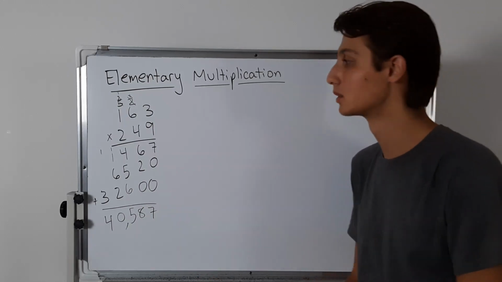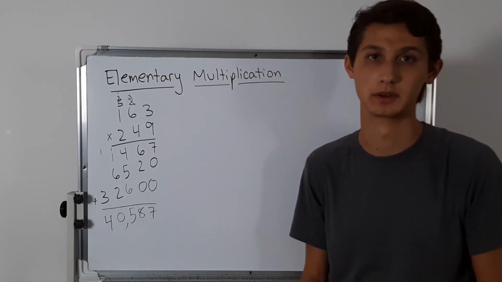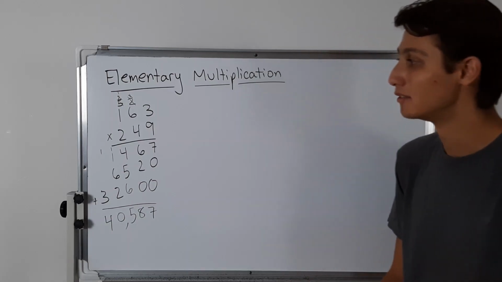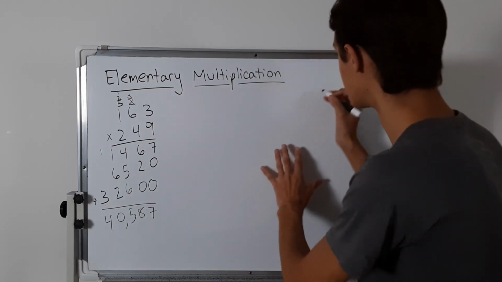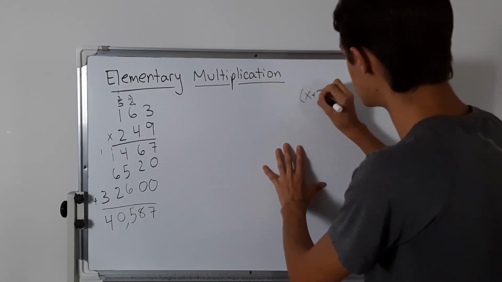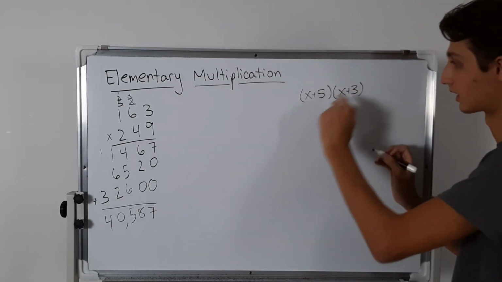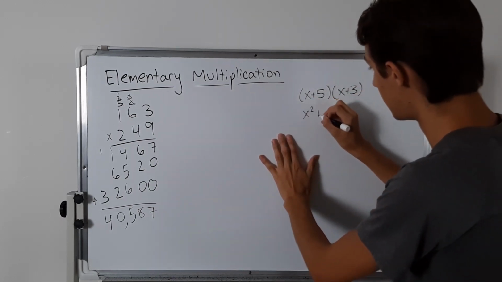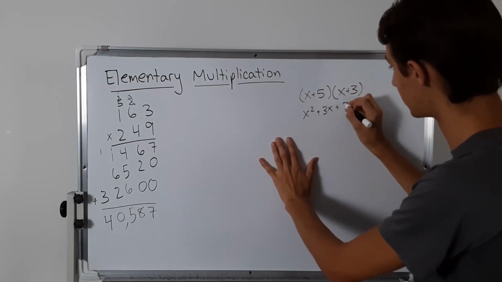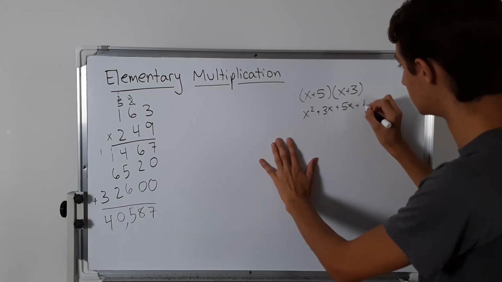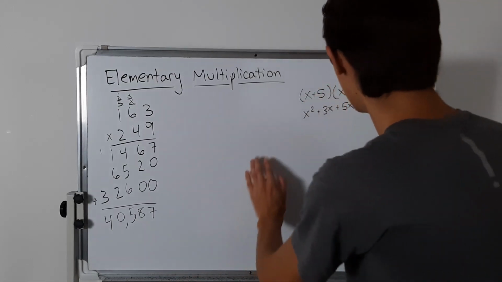So where does this really come from? Well, if you've learned algebra, which I hope you have if you're watching this video or watching my channel at all, you understand FOILing, where you take something like x plus 5 times x plus 3, and then you do the whole thing where it's like, okay, well, x times x is x squared, and then you do x times 3, which is 3x, and now it's like, okay, 5 times x is 5x, and then 5 times 3 is 15, and then you just combine like terms, add it, do whatever you need to do, right?